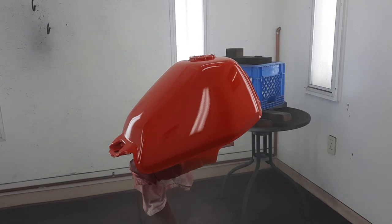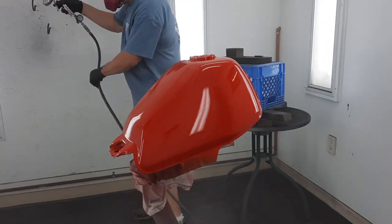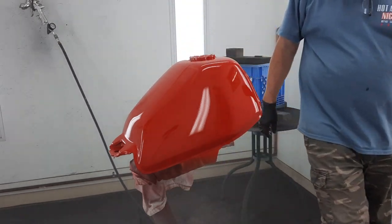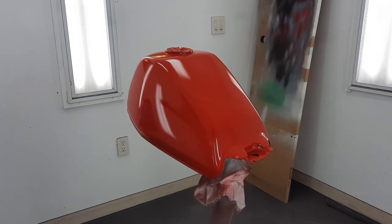It has the first coat of the clear. Now I don't really put on really thick or really thin. I just try to cover it with kind of a wet coat, medium wet. The last coat, I try to put on a little heavier to get more of a glass finish. Now the second coat.